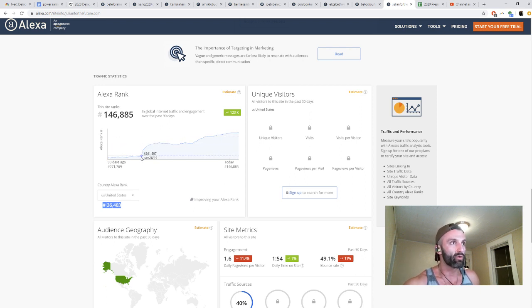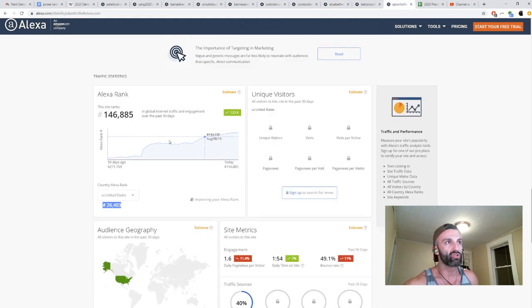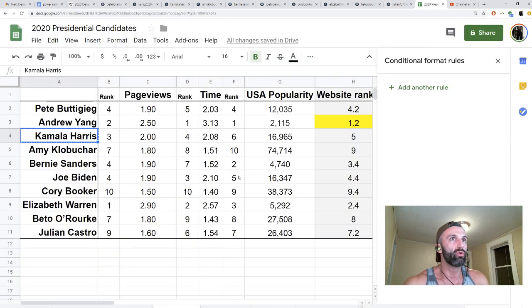And if you look, right after the first debate, he must have done really well because he gained a lot of attention. And if you look again here, he started to gain a lot more attention. So we've got two data points here, right? Over the past 90 days, after the first debate, he did very well in terms of gaining popularity, and then again gained more popularity. So he's been doing very well, not as steady as Elizabeth Warren. Hers has just been up and to the right gradually. His has been much more jagged, like it slowed out for about a month, and now it's been up and to the right. And his U.S. ranking was almost 26,500.